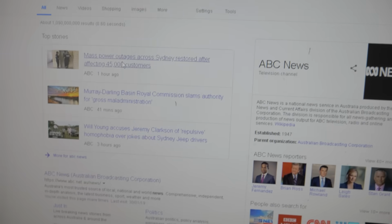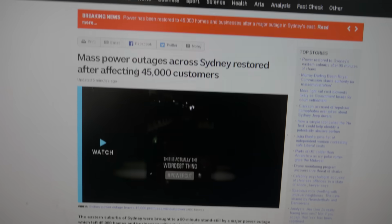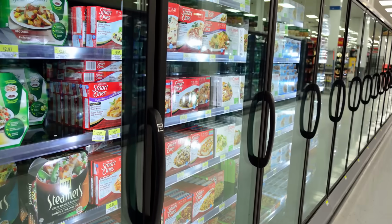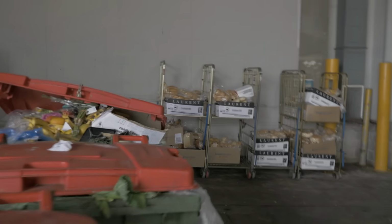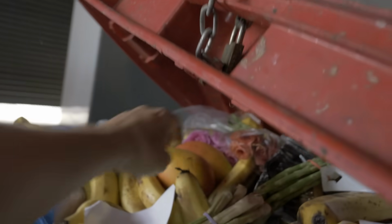Once you find a location where the power is out, check if there are any big supermarkets in that area. Now, supermarkets in Australia have a rule where they have to chuck out all the refrigerated food after a couple of hours. This doesn't mean the food has gone bad. It is just because they want to cover their ass so customers don't sue them if anything goes wrong. Now, all you need to do is arrive in those golden couple of hours when the food is still cold and hasn't gone bad. Unless you're into that.